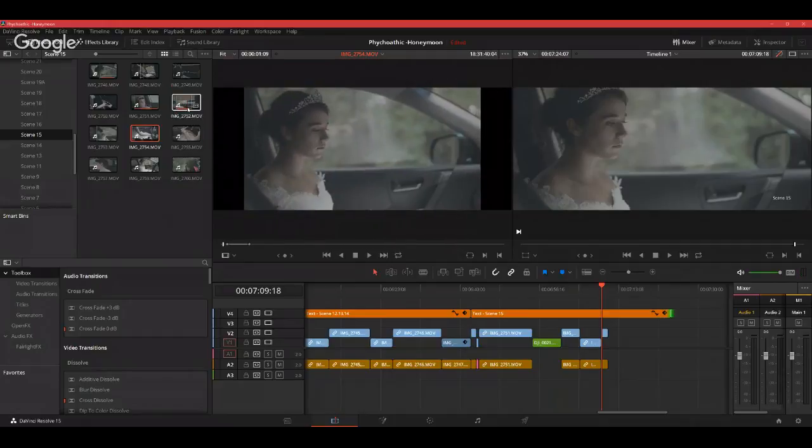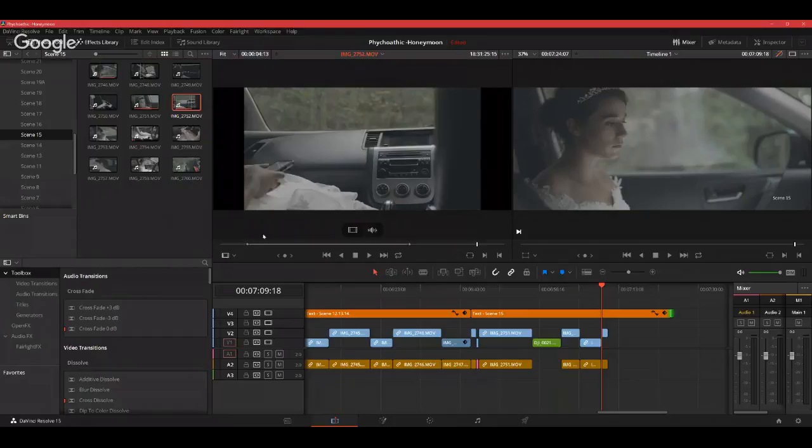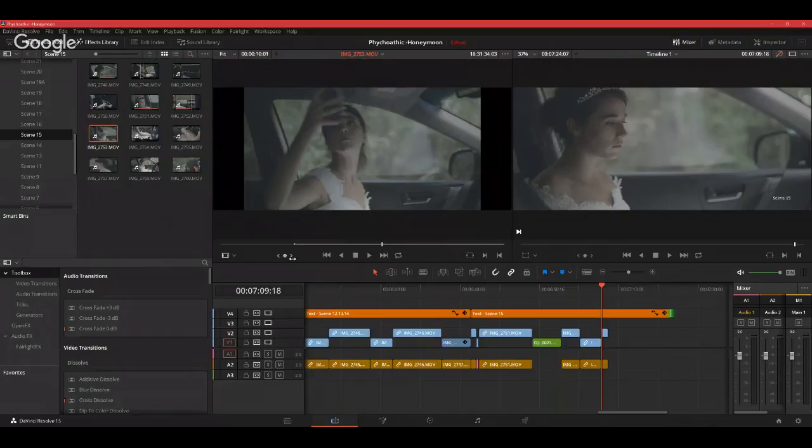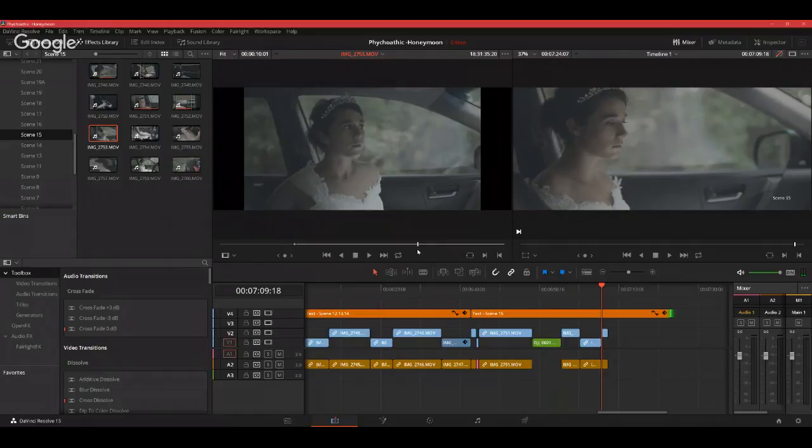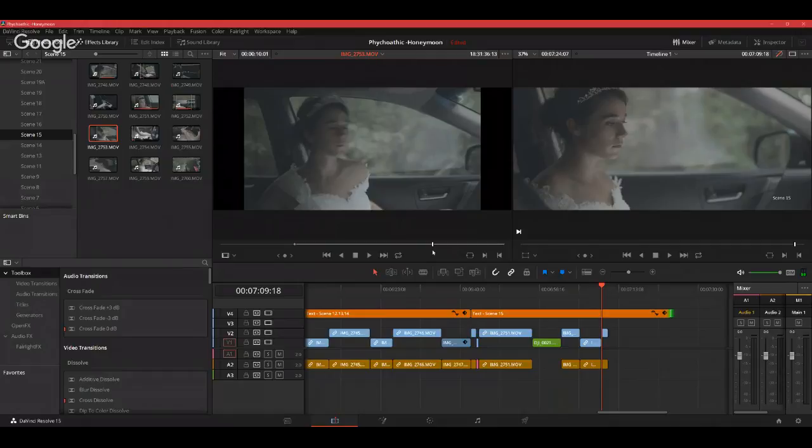Where does she put her phone? She didn't put her phone back. Okay, so that means we're gonna have to end this scene right about here, as she's about to move, just to make it seem that she was actually moving.